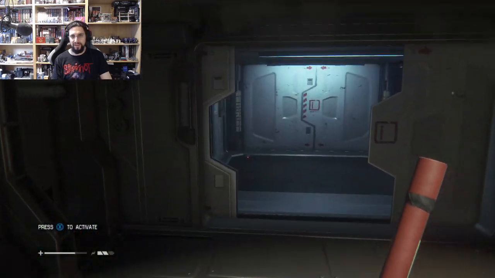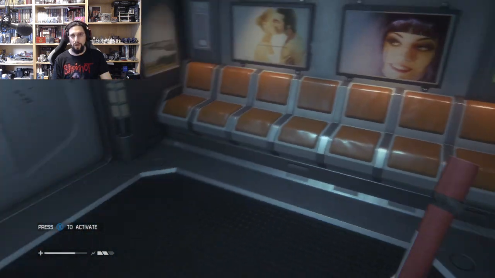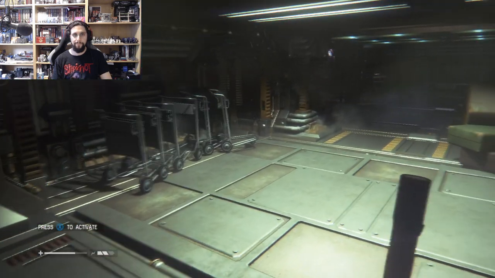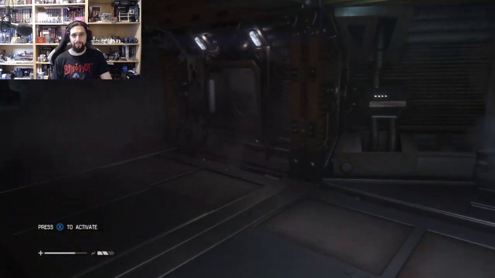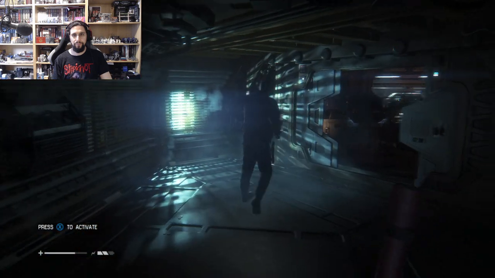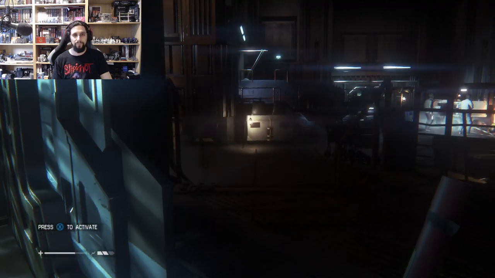Okay, there is stuff, probably. There is a door. Collect sensor. Can we use this? No. Not yet, but probably later. Okay, gotta be quiet here. Don't shine that flashlight. Okay. Oh, that's why.